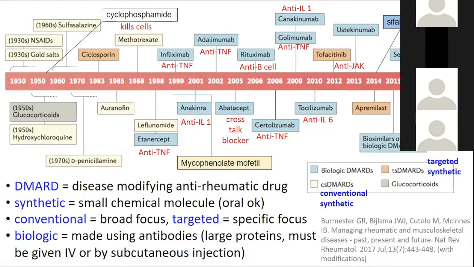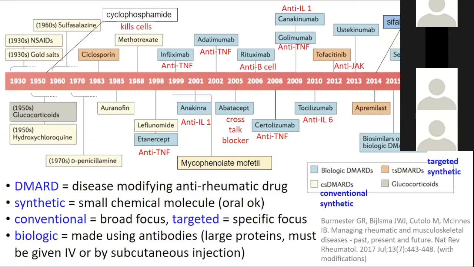Basically, these are immunosuppressive or immunomodulatory medications that are essentially all of the medicines we've been talking about in these webinars. There are two types of DMARDs. There are ones that are synthetic, that are actually made in a chemistry lab, that are small chemical molecules. So Celcept, which is mycophenolate mofetil that Dr. Kim talked about, is a synthetic DMARD, and these can be taken orally. Of the synthetic DMARDs, there are some that are conventional that have a broad focus on all of those immune cells that I showed you, and others that are targeted towards specific pathways.